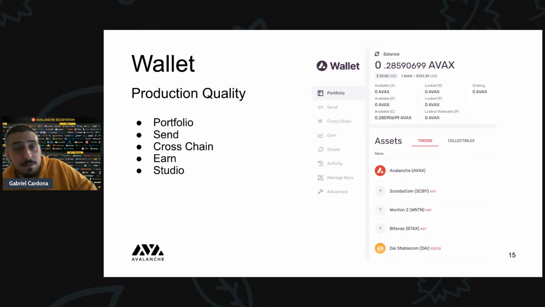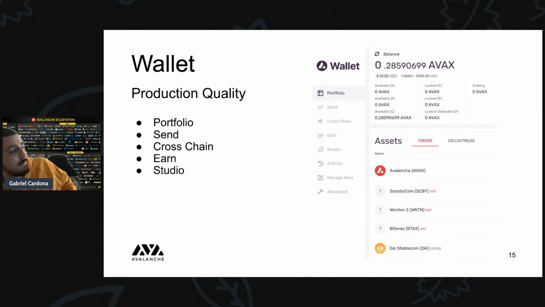You can send, of course, on any of the primary subnet blockchains, X, C or P. You can do cross-chain transfers. Cross-chain transfers are incredibly powerful, and they're built into the protocol of Avalanche, so you can move assets between different blockchains. Imagine the power of being able to move Bitcoin between Bitcoin and Ethereum if that were built into the protocol. Well, it is on our network. Using the wallet, with a click of a button or two, you can move funds between different blockchains.